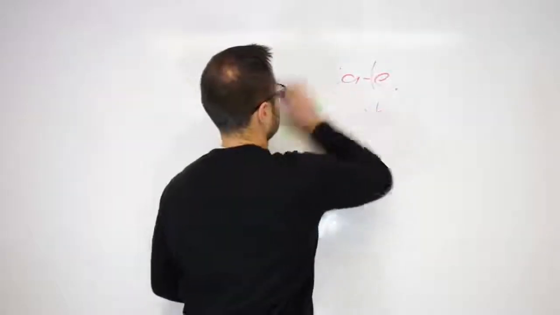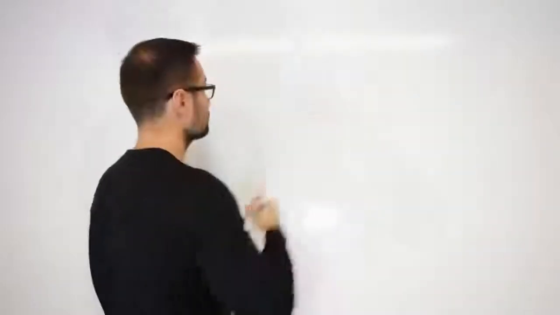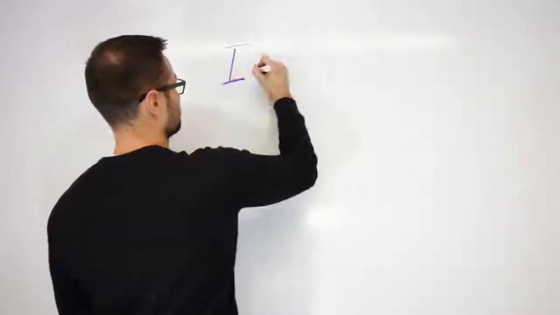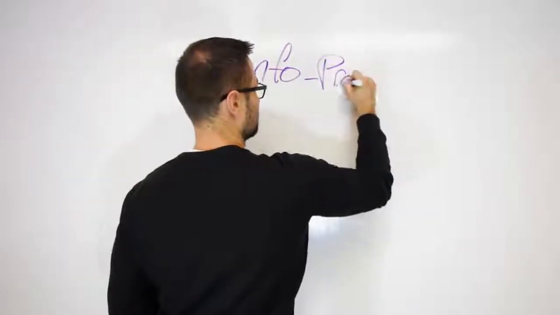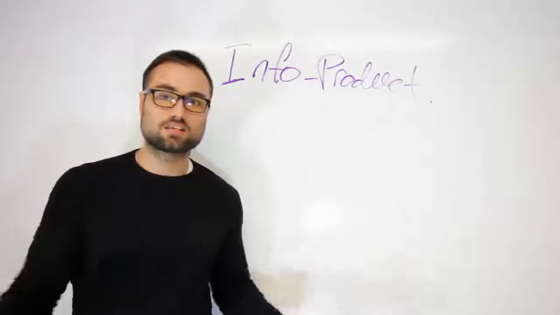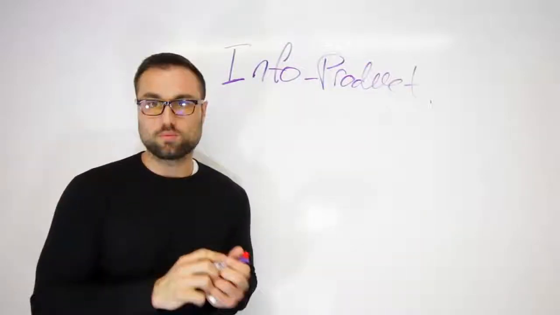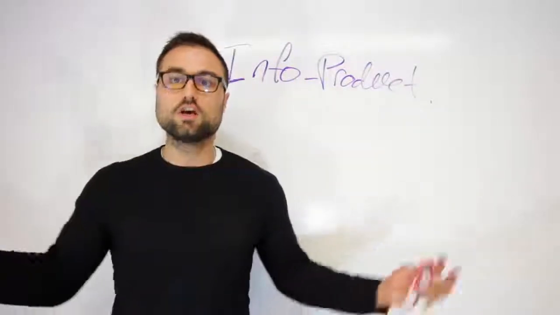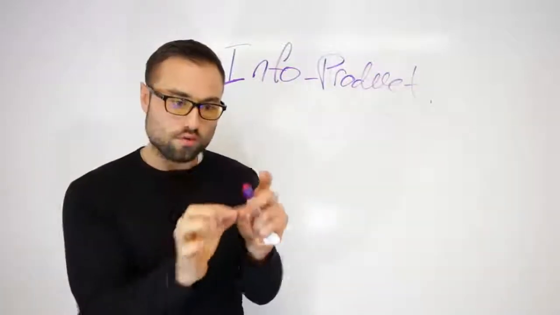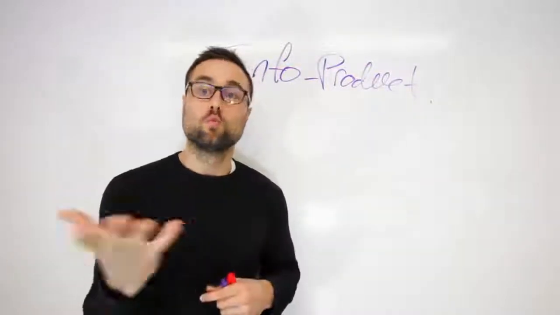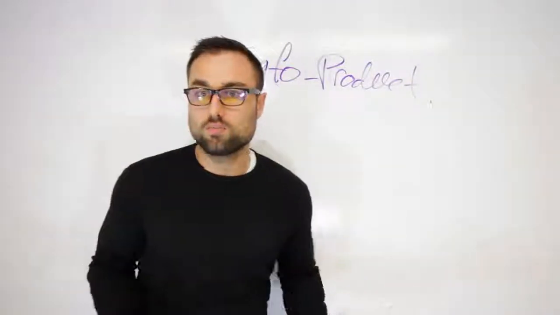Number two: info product. Now since you spend maybe six months to a year in affiliate marketing, you understand what a funnel looks like, copy, sales page, pricing, all these different cognitive biases. You understand the whole beast in general. You're seeing the whole map as a whole. So once you get that and you have some internal wisdom and knowledge, you experience wins, you experience defeats. Your next step is developing your own product online: info product, educational product, membership product.